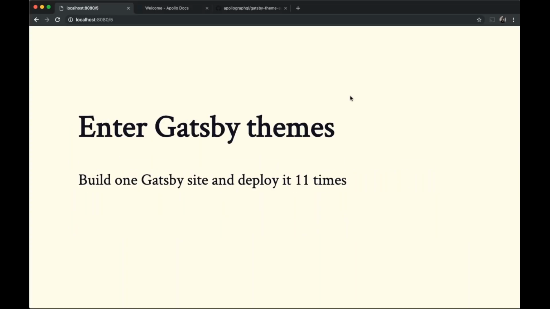So I remember hearing about this, I think from a blog post that was made on the Gatsby blog introducing this as an experimental feature. And I thought, oh, well, that makes things really interesting. And the way that I initially thought of themes is that it's basically just a Gatsby website. Everything that you could do with a Gatsby website, you can also do in a theme.